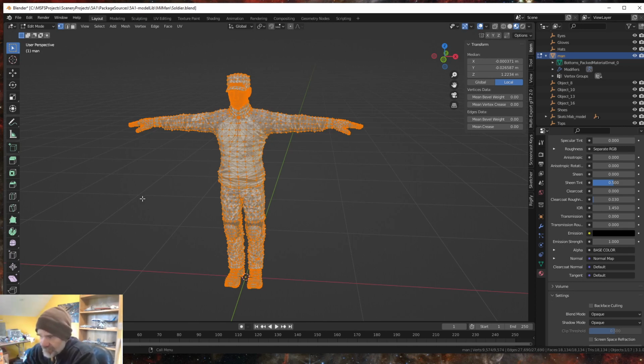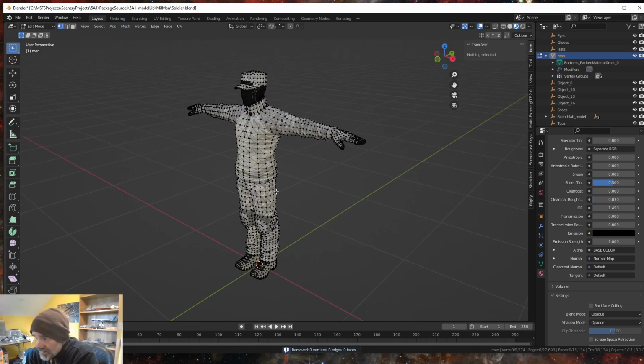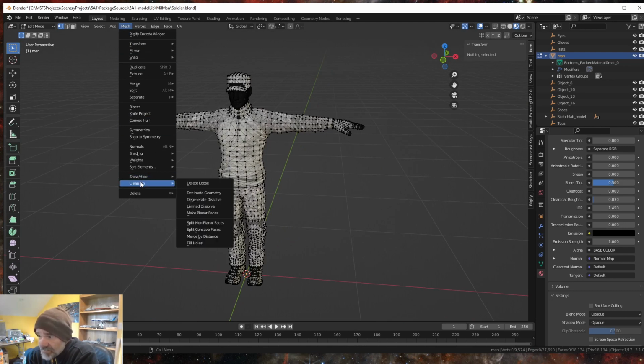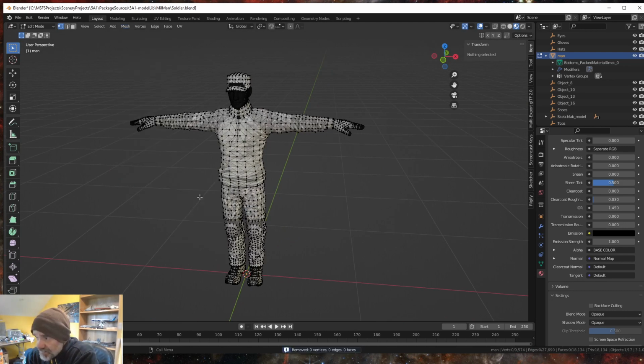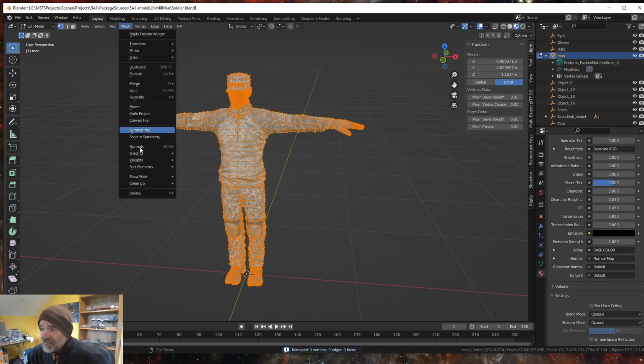We had 1,104 duplicates. Another thing to do is go to Mesh, Cleanup, and delete loose vertices, and then go to Mesh, Cleanup, and do a Degenerate Dissolve. Let's select all and do that again.